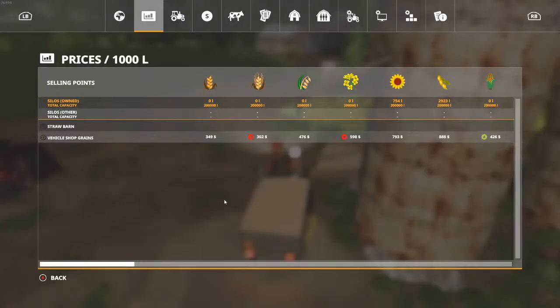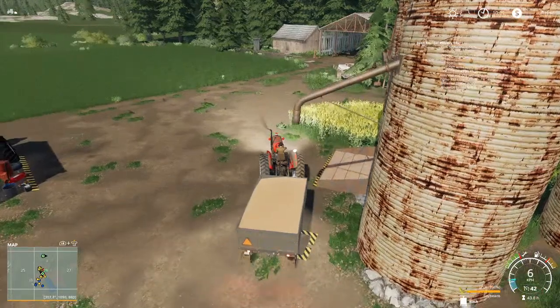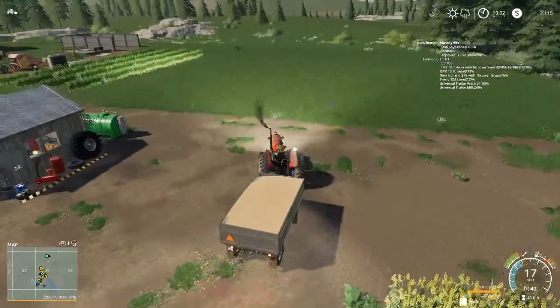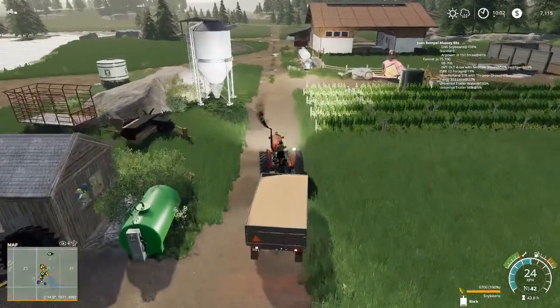How much soybean do we have stored here? Another 290, so another partial load. So only a load and a bit, I think. But the price is good. It's time to sell.